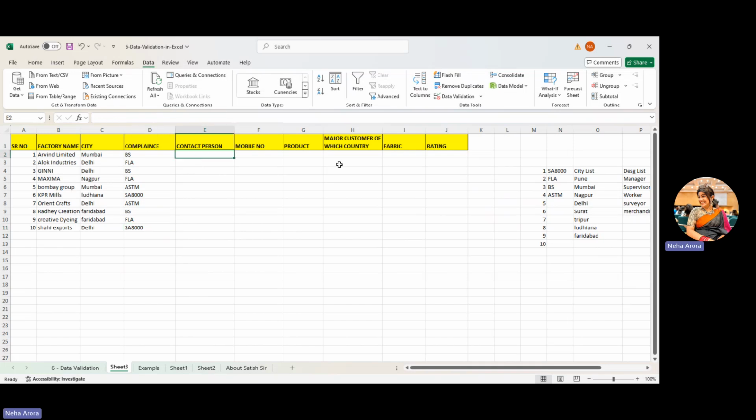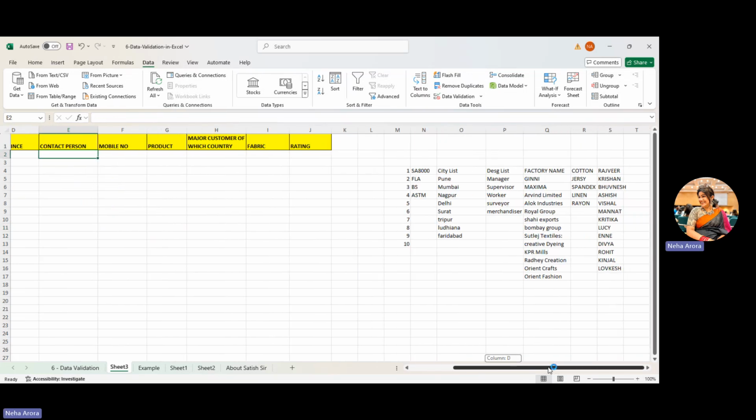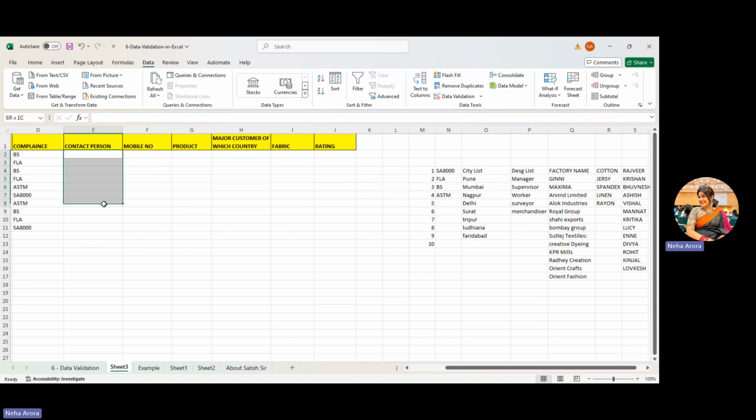Okay, now the contact person details. Similarly, we will move this data in the same pattern. Like contact person, I can choose from here. Then I will select the contact person column first, and then go to the data validation where I will choose my list, source, and then select the names and press OK. Now you can see that these names are coming, and accordingly you will choose in the same pattern. Okay, I hope you got how we are doing it.